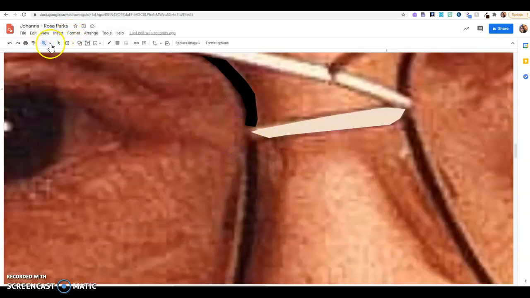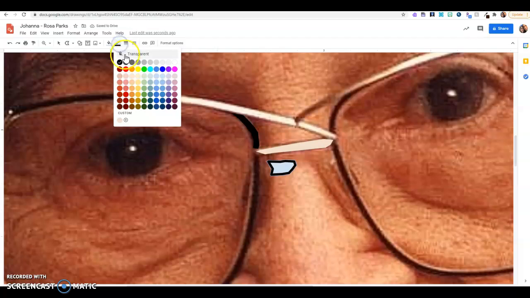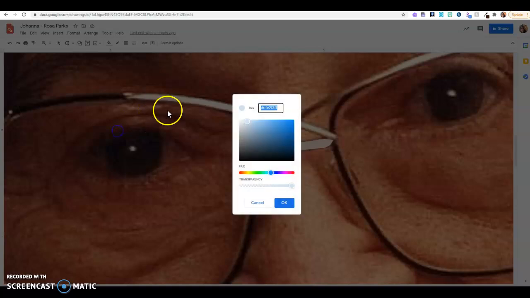So if you're working in an area, especially with skin tone, that has multiple shades, like in here, we're going to hit the poly tool. And you can come in. Remember, after you've made it, you're going to come up here, border transparent, fill color. You're going to try to match as close as you can. If you don't feel comfortable trying to make the colors, you can use what's there, but if you want it to be more accurate, you're going to have to mess with it a little.